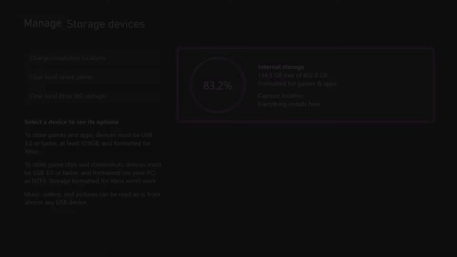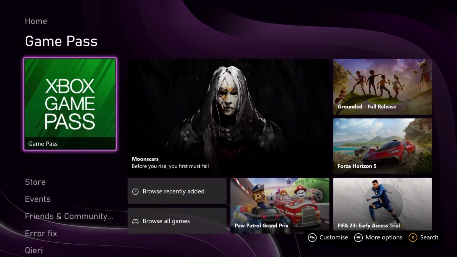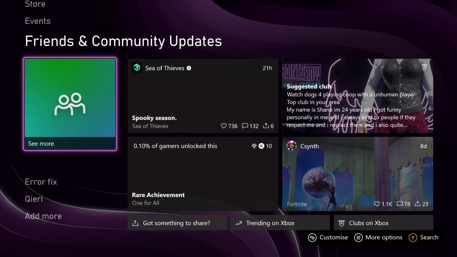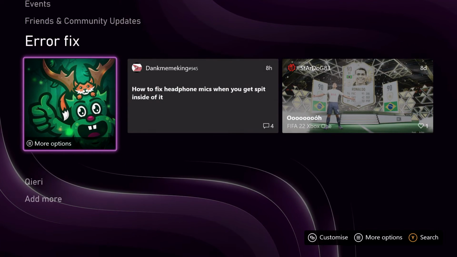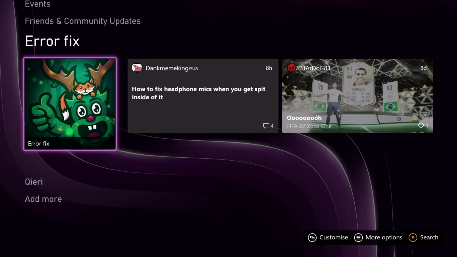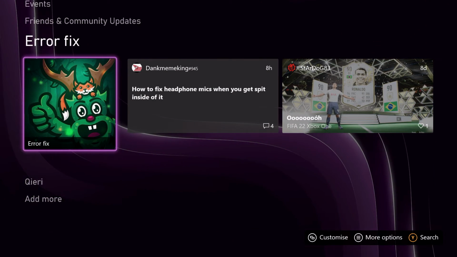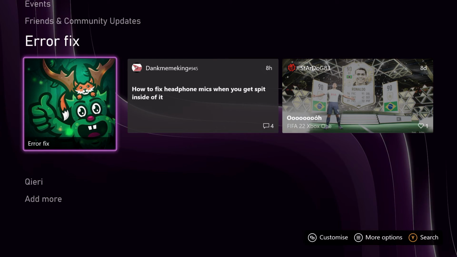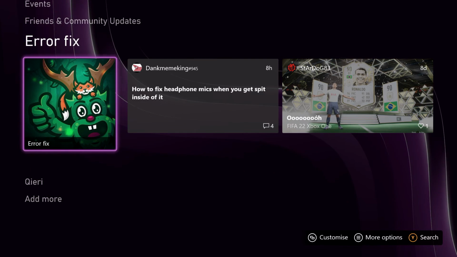And yeah, this was the video, guys. This is how you can fix it if you cannot activate HDR on your Xbox. I'm using the Xbox Series X right now. I don't know about Series S or Xbox One. It's basically the same interface, but the settings are sometimes a bit different. Maybe it doesn't support up to 4K 120 hertz.